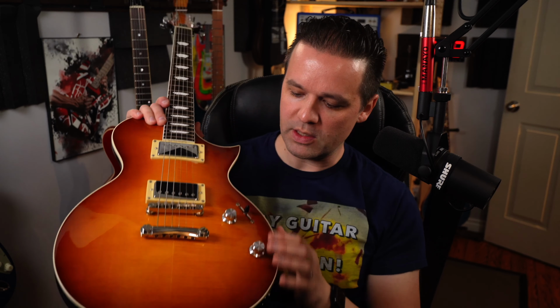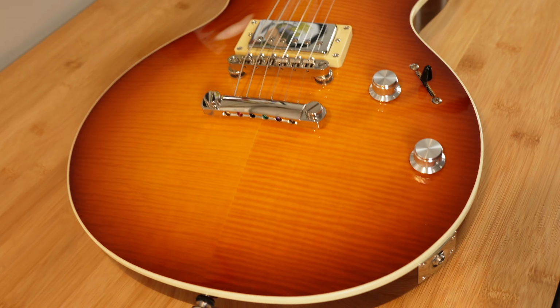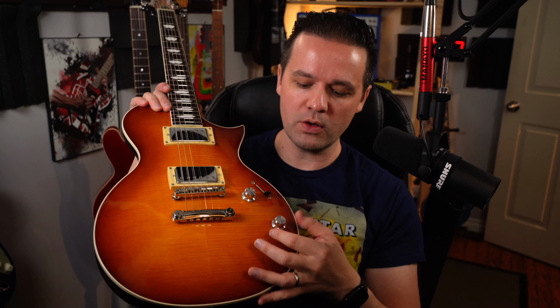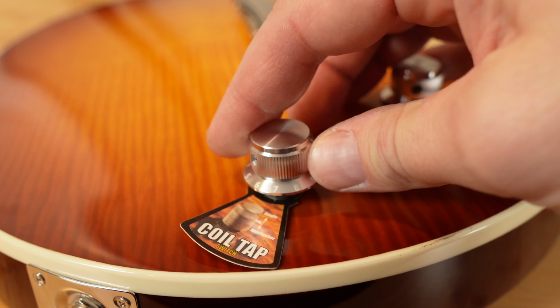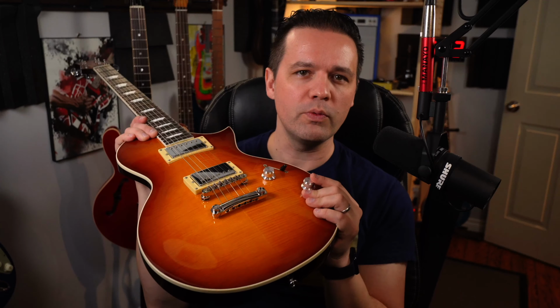And then coming down to the electronics, you got two EART original ceramic set humbuckers. That's what they're called. Three-way switch, one volume, one tone, and the tone has a push-pull. And the little tag said coil tap. So you never argue with a tag on your guitar. If it's not a coil tap, if it's a coil split, I'll let you guys discuss that in the comments, because everybody seems to want to argue about that stuff. So yeah, you can do single coil tones as well as humbucker.